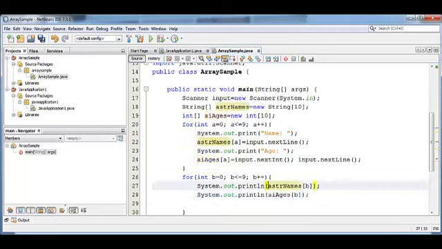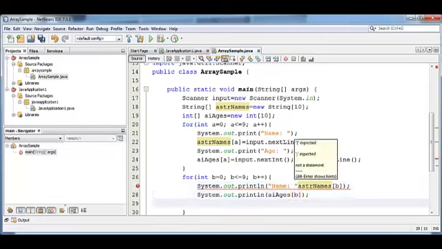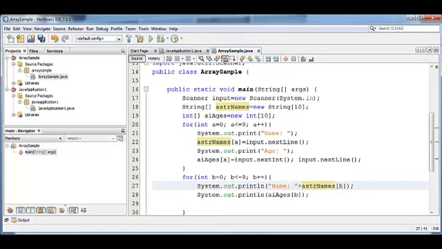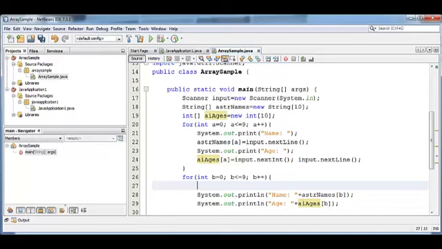We'll also provide text or label. This is the label for the name. This is the label for the age. And let us also display the index.